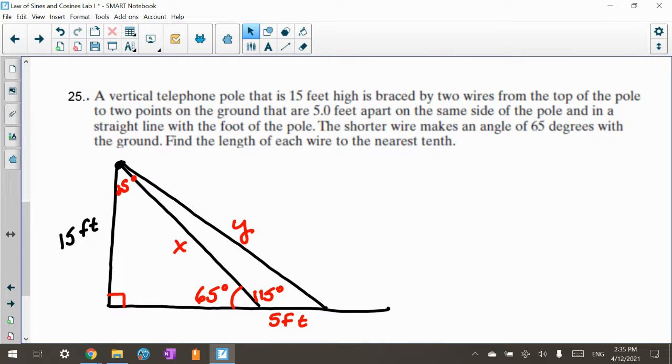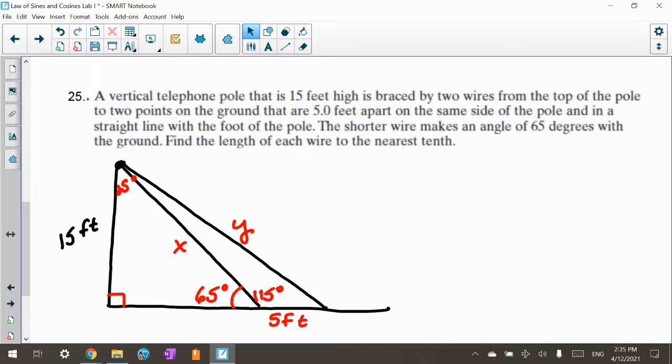Okay? And I look at this and say, all right, I want to find X and Y. I could probably find X pretty good. How would I do that? Well, if I'm trying to find all the sides of this, if this is 5, I could actually, because I'm doing the Pythagorean theorem, if I could find all this side, I could do that. There's a lot of things I can do. But I'm looking at this and like, well, I don't really know what this piece is, so I can't do the Pythagorean theorem of the big one.